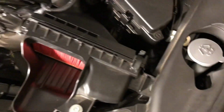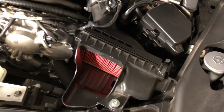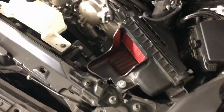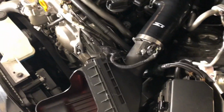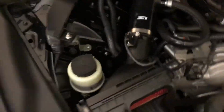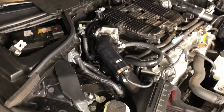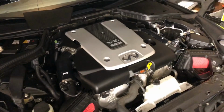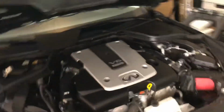Definitely undoing the air boxes is going to make a huge difference, just giving you a little extra wiggle room. So for a couple extra seconds, I would take the time to loosen those up. It'll prevent a lot of headaches. They look pretty sharp. There we go.